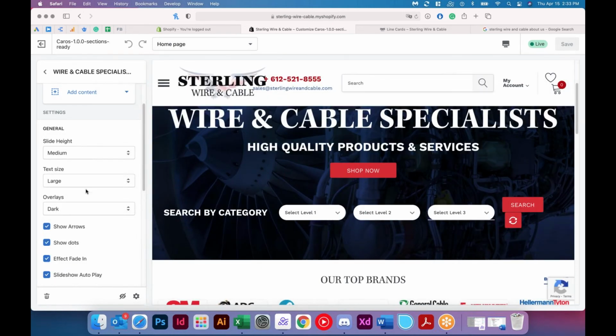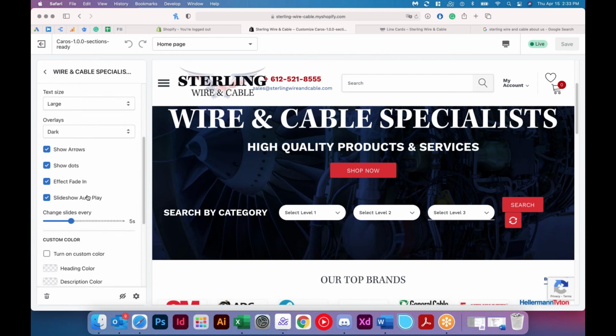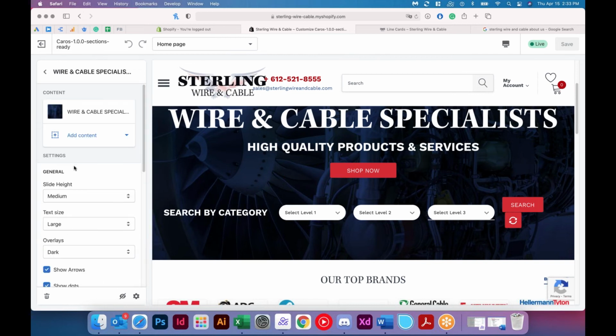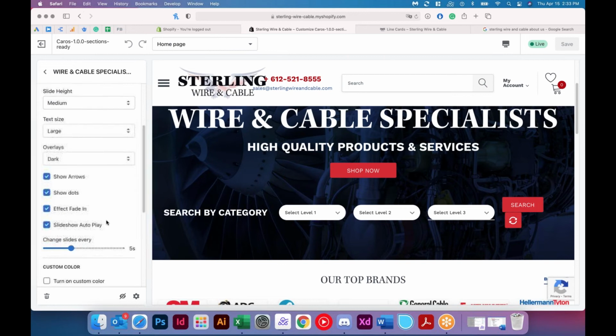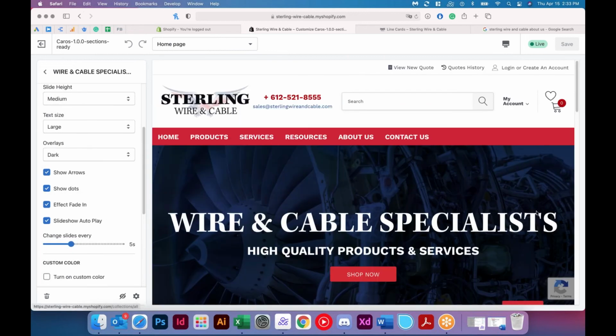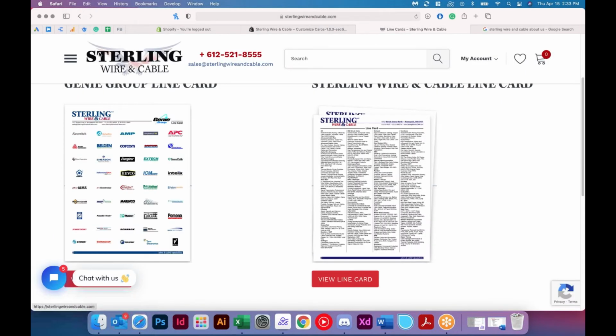And you can change it. There's a couple options on here that you'll be able to change, like how you want the size, the height, the text size, overlay, etc. If you want to show an arrow, which is the main size?